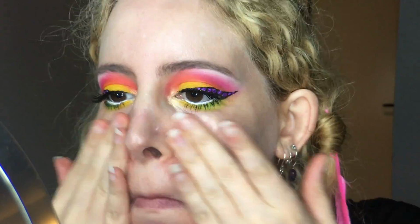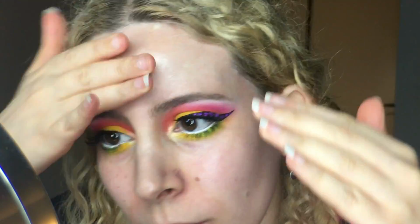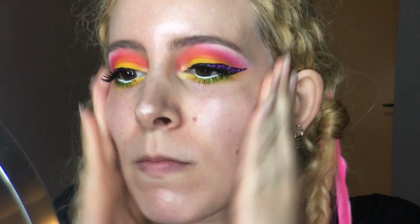I used Hourglass Veil Mineral Primer through the center and L'Oreal Lumi Magique Pure Light Primer around the perimeter and on my cheekbones, and pretty much everywhere else. I went on to NARS Copacabana Illuminator, which I applied onto my cheekbones, down my nose, on my forehead and chin with my fingers, working that into the skin to shine up my face all over.